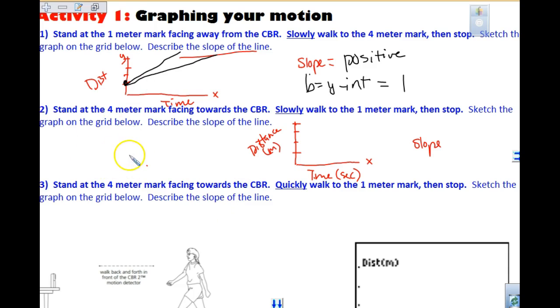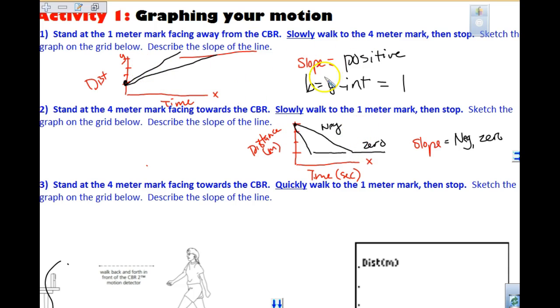So we're going to now do this next one. We're going to start at the 4 meter, and this time we're going to go slowly towards the 1 meter mark. So at 4, and we wanted to walk down to 1, and then we stopped. Would it be okay if you drew that horizontal line going out from there? Yes. So what are our two slopes in this one? We have a negative slope, and then we have a 0 slope. This part is our 0 slope. This part is our negative slope when we were walking. Some people were walking much faster, and they came down like this, and then they had the 0 slope, and then if they walked back.